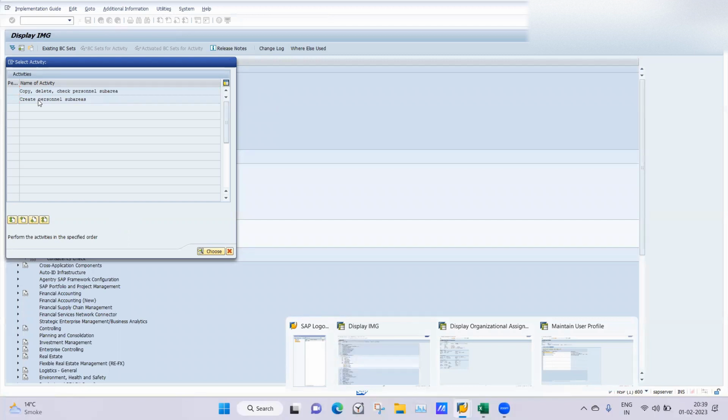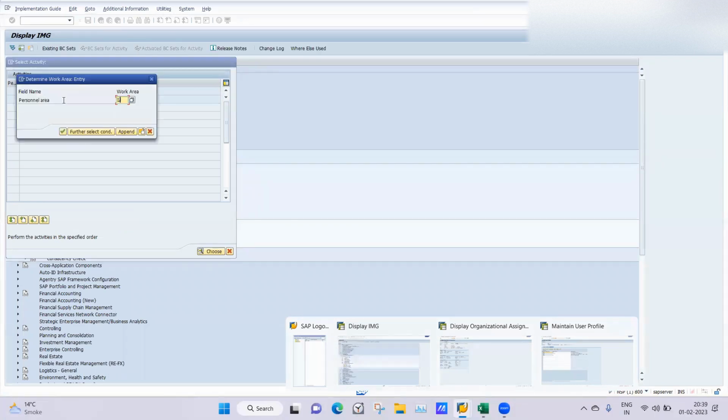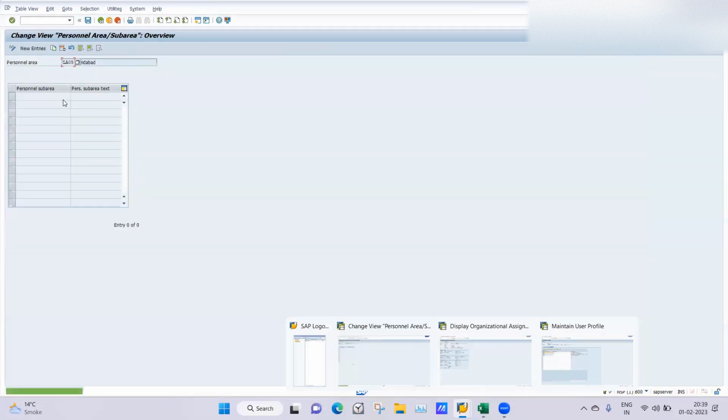Now let me create another personnel subarea for LA05. These personnel area and subarea are 4 characters and alphanumeric, so you can enter characters as well as digits.